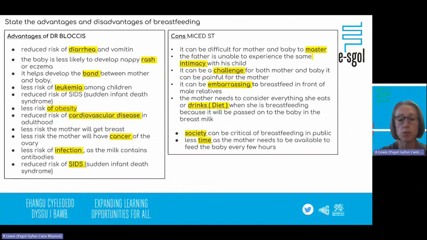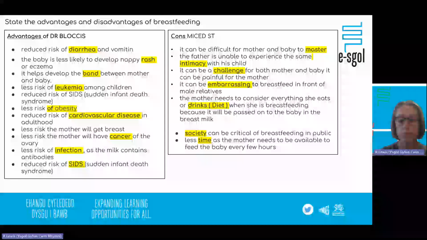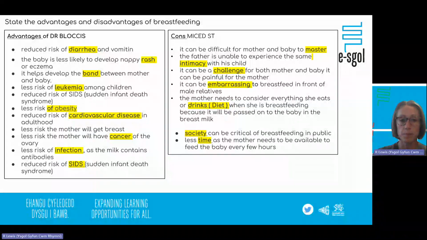Now, maybe something that you could just reflect on very quickly is obviously the antibodies within the breast milk will help the baby fight bacteria in a more effective manner. Okay, and also you could say that it's readily available if obviously mum has established a solid feeding routine, and also that they don't have to fuss in terms of sterilising bottles, and the breast milk is at the correct temperature for the baby to take on.